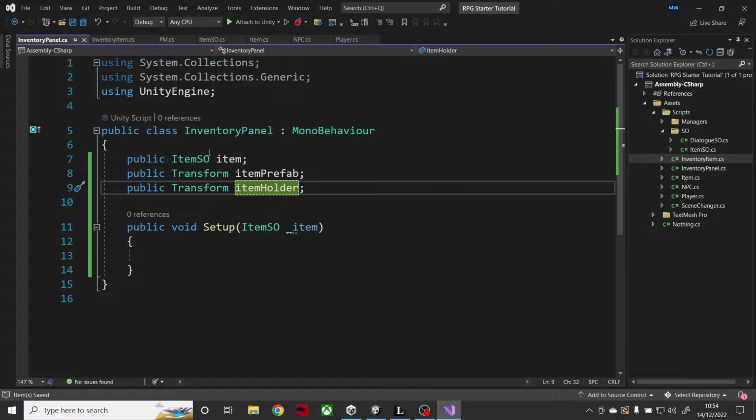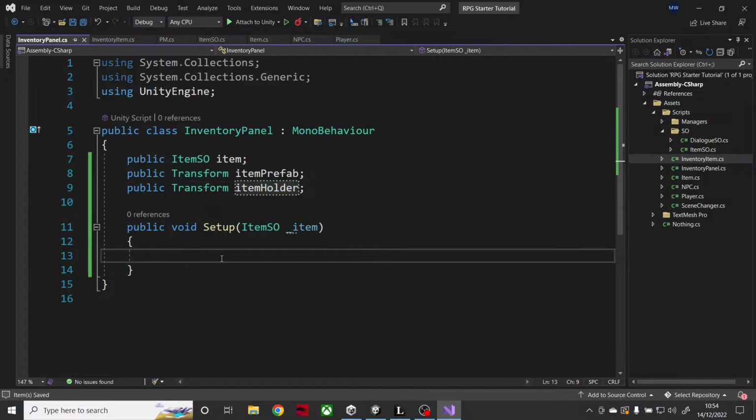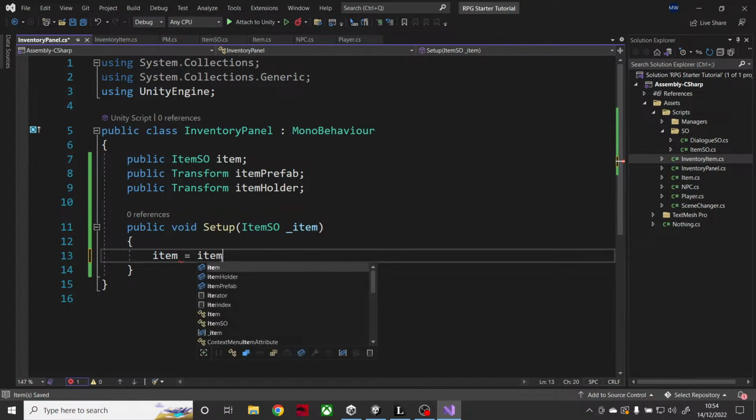And for now, that is it. Okay, first thing I want to do in the setup, let's just grab that item and stick it into our slot. So item equals underscore item.